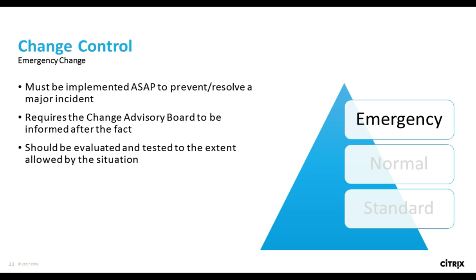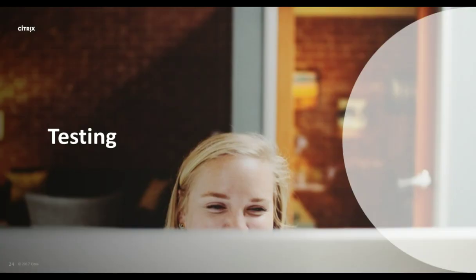The final change type are emergency changes. Emergency changes should be kept to an absolute minimum. They may involve a server reboot, a security issue, or perhaps an unexpected patch. These changes are typically done prior to approval from the change advisory board due to the nature of their requirements, but should still be presented to the change advisory board after the fact. As I mentioned, these are something that we want to keep to a minimum. However, they do need to be recorded through the change advisory board so that you're aware of what the changes are, and hopefully this can be prevented moving forward.